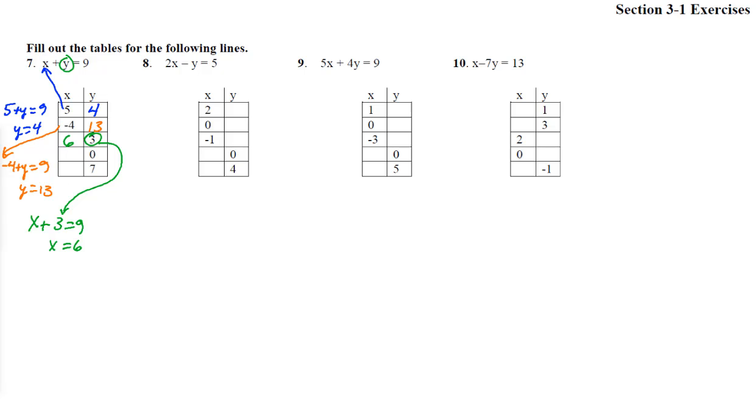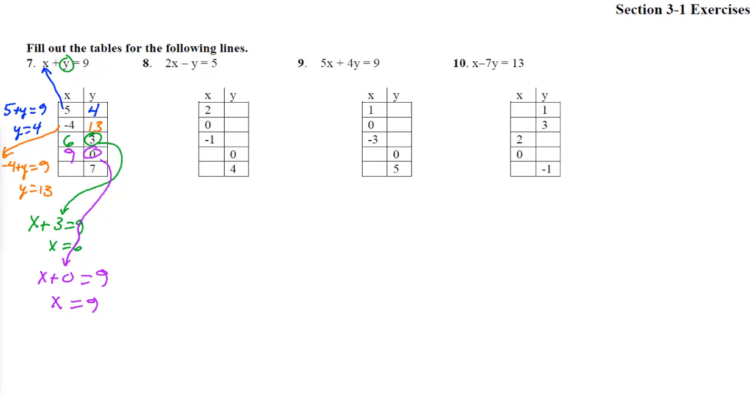Now we'll take a 0 and stick it in for y, and we get x plus 0. Notice here we just stuck the 0 in, equals 9. So that means x equals 9. Oh, that was a nice one. I like sticking 0 in. Oops, what did I put as x there for? It's a 9 there. So 9, 0.